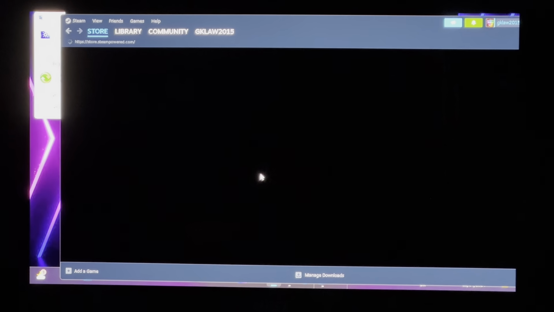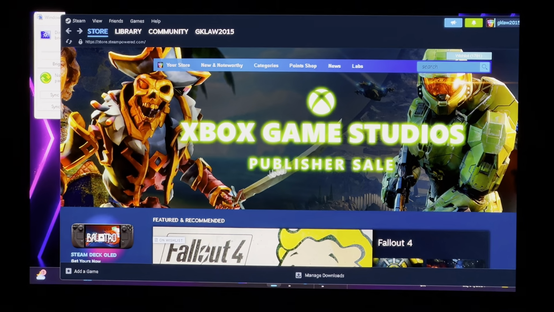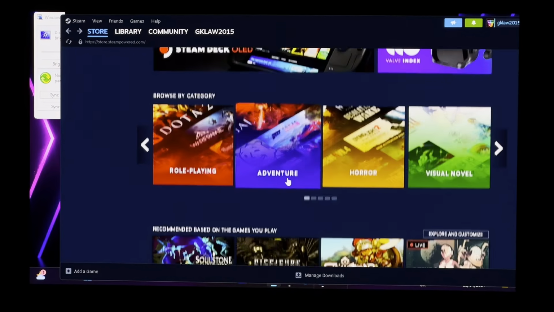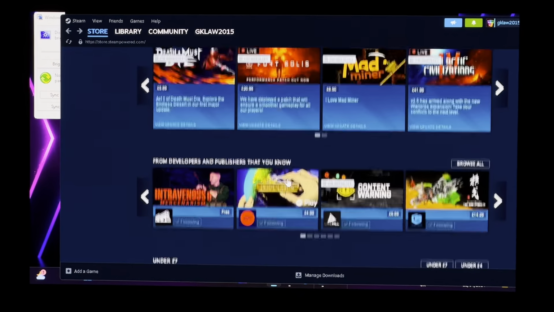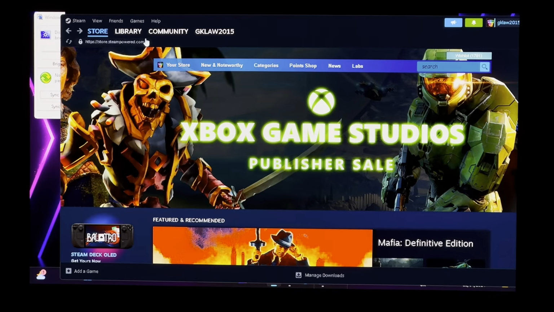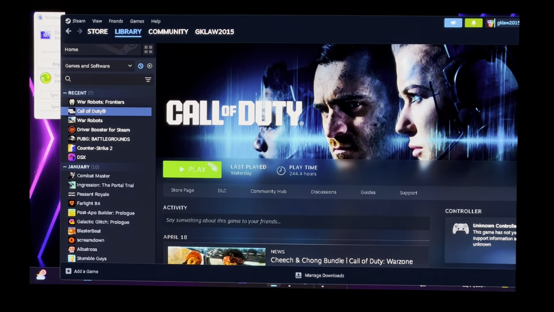Wait, let's see what's going on with this. Okay, so is that like an Xbox Studios publisher sale, right? They always got some sales going on. That's good, good for them. I like actually going into my library and the game I like to leave my laptop on. I go into the store page and I like leaving it on this one. See? I just like the way it looks. I'm gonna leave it on this level.